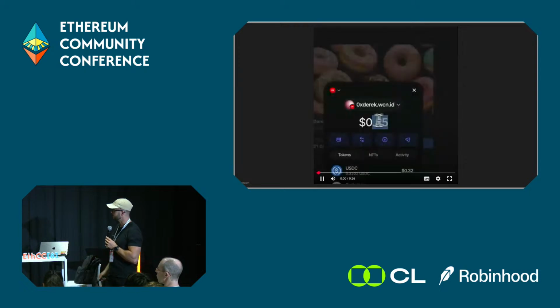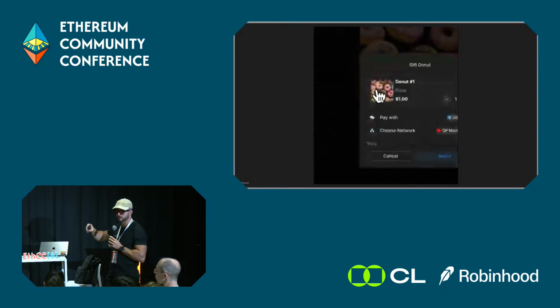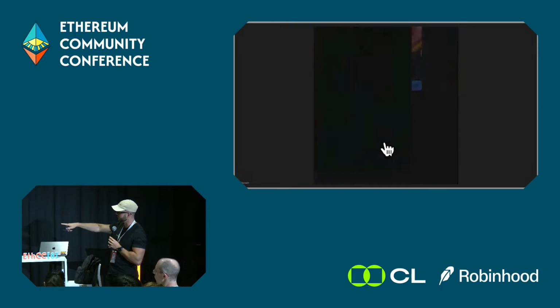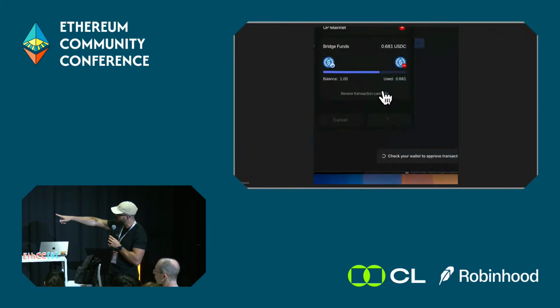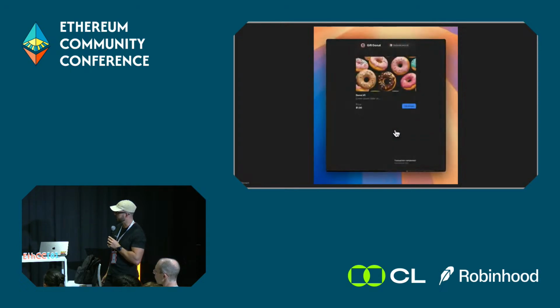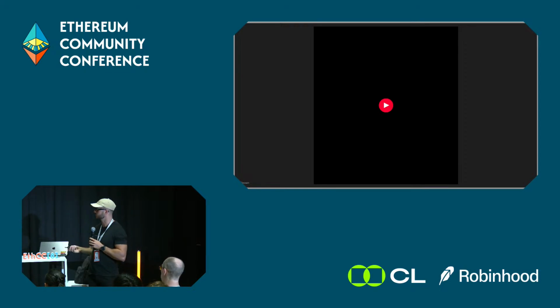So here you can see a sample app using the Reown WalletKit SDK, which has an embedded wallet which supports chain abstraction. And you can see that the app can actually show the end user that they don't have enough funds to fulfill the transaction. The end user only has 45 cents on this network, but now you can see that it's just basically pulling the funds from Base. And yeah, that was it. So basically a chain abstracted experience, plus the app was aware that the wallet had the capability of chain abstraction.